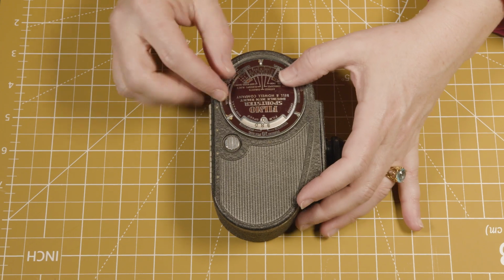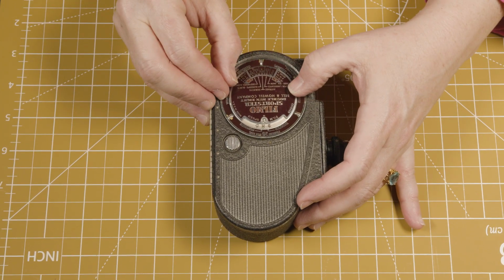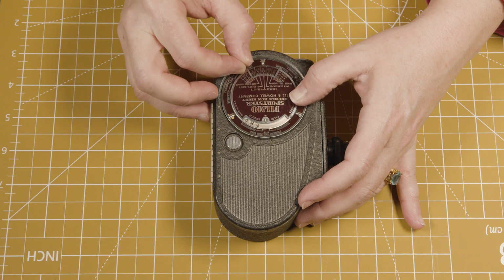On the other side, there is what would have been an exposure cheat sheet, I guess, if you will, where you can put in your film speed and you can look at the time of day and what the weather is and all that stuff.